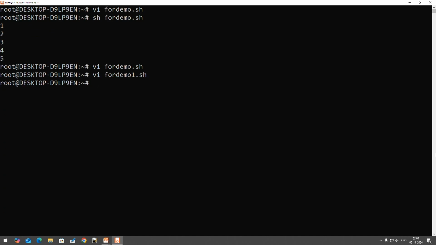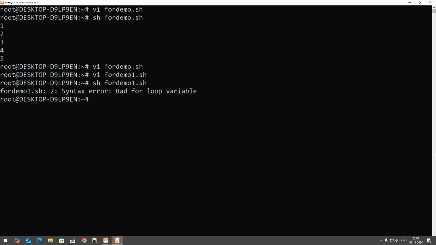Now remember one thing: in the previous case we used the for loop that takes values from a list. But here we are using a slightly different for syntax, specifically executed in the Bourne shell. So it cannot execute if we use the same statement, sh for demo 1.sh.